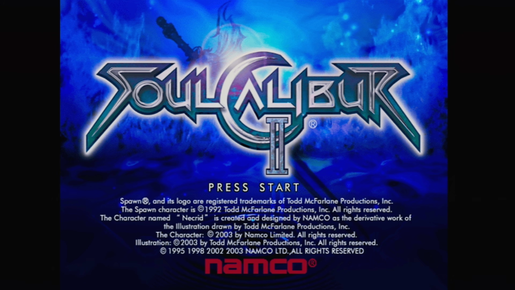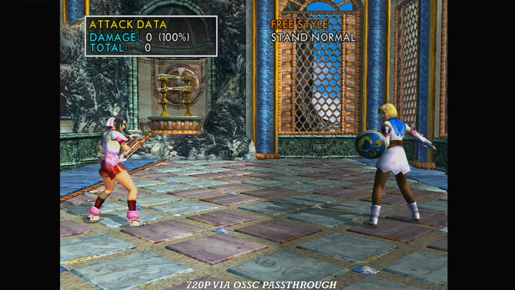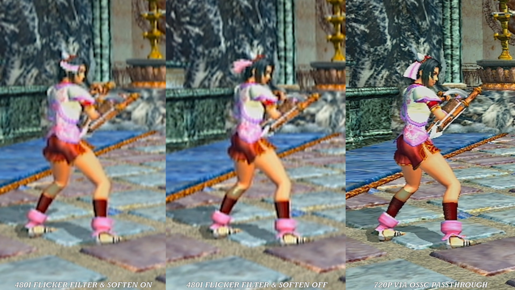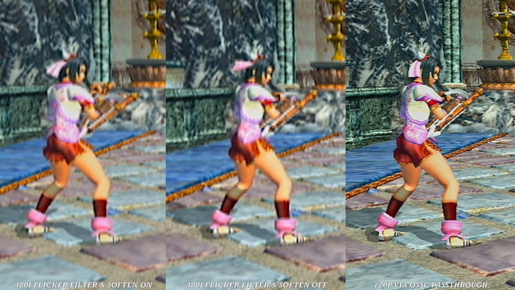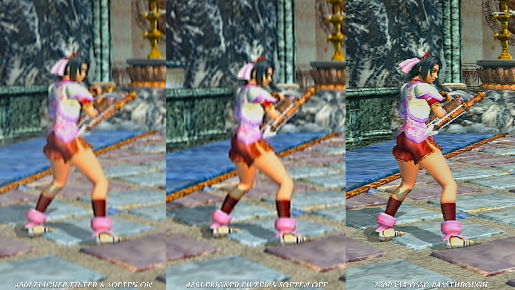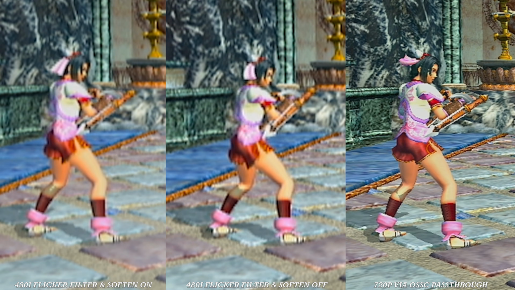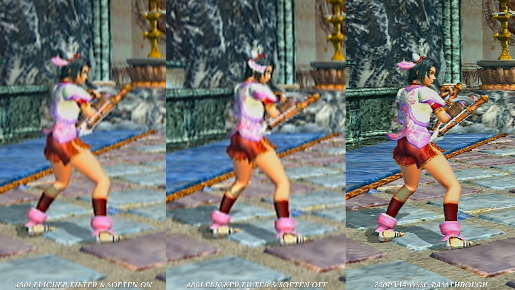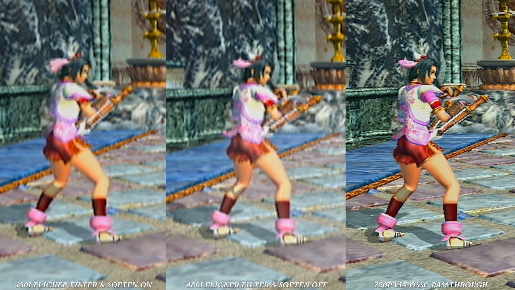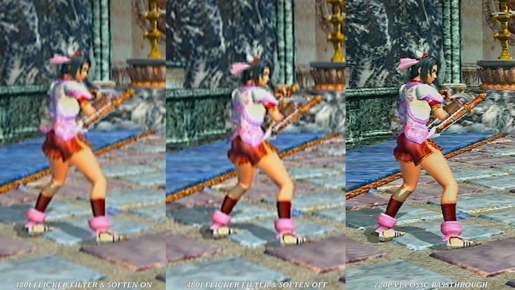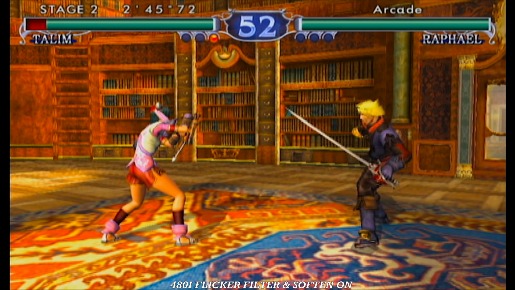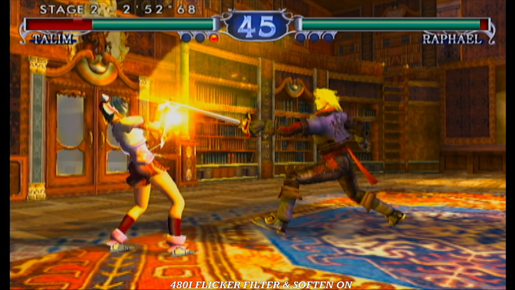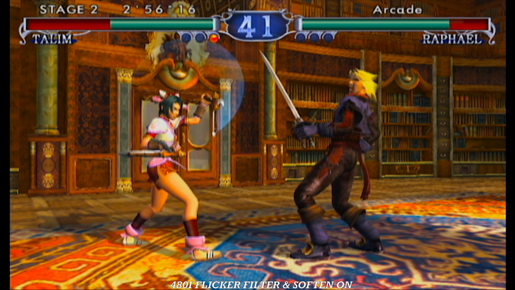We move on to Soulcalibur II. This title is special. Why? It allows for 720p output from the Xbox. When you see it alongside the other modes, the sharpness is outstanding. It feels surreal to see such a high video output in the early 2000s. It works very well. The only downside is the aspect ratio is limited to 4:3. You can still use 16:9 if you drop down to 480p. Even so, I'll accept 4:3 if it means I get a picture this sharp. It's no contest if you can get your Xbox to output at this level. This is utterly incredible.